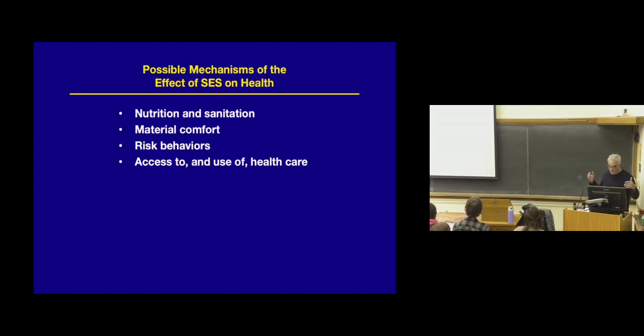And in fact, these factors are no doubt important to varying degrees. Things like nutrition and sanitation, material comfort, risk behaviors, we didn't talk about this, but risky behaviors among the poor, smoking, drug use, access to and use of medical care. Yes, Lucy, I agree. I just was giving you a little trouble. So, all of these things are possible mechanisms for the effect of SES on health, but they do not explain all of the relationship, okay? For example, we've already begun to see that when it comes to the issue of healthcare, at the population level at least, more healthcare may not necessarily be the key to more health.